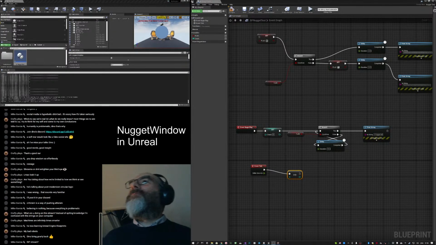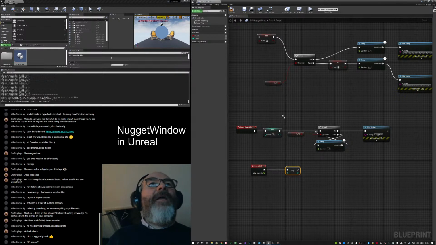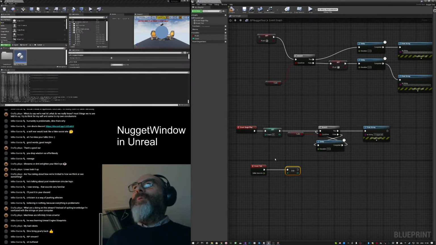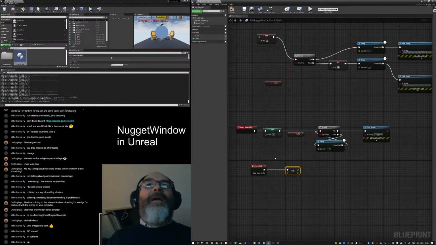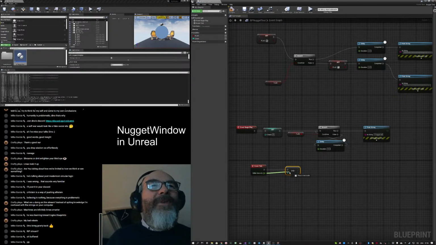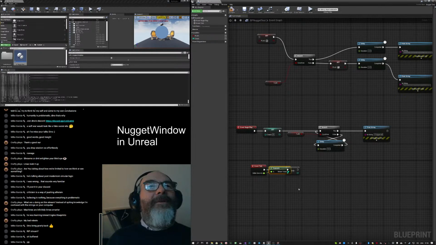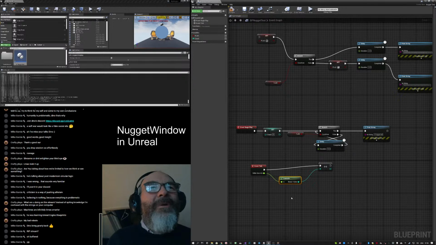Am I back? Yeah, it's back. It went down. So yes, there's an increment, which is good because otherwise I need to take the get of the variable and a set of the variable. There we go. This will increment the variable, and then we give it the variable we want to increment. That's weird. Why is there truncate? Why did it put a truncate in there? What does it need a truncate for? Oh dear God.